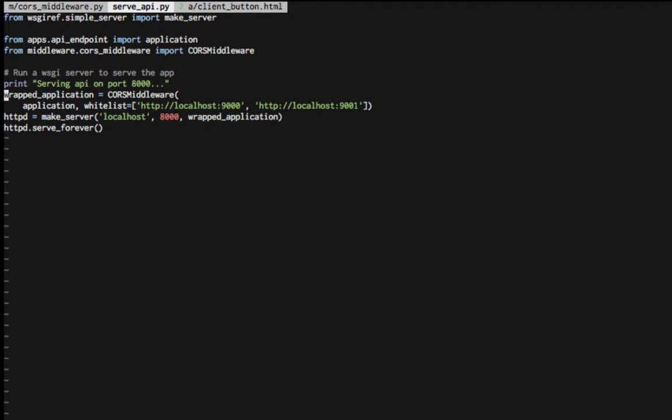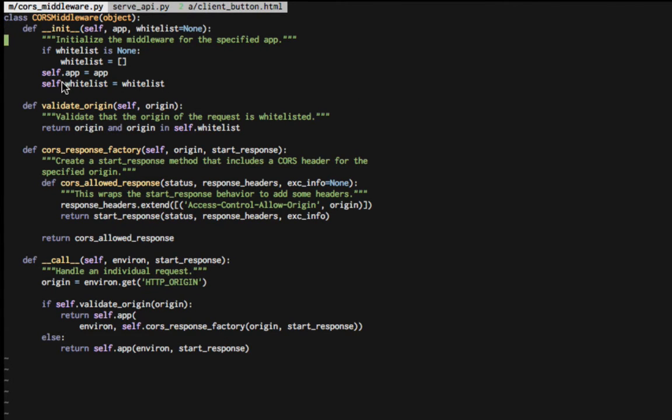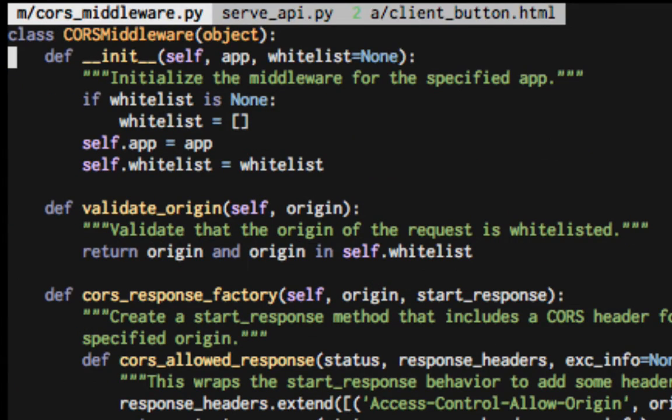So in this instance, if you're new to Python, capitalizing letters is not changing anything. It's just normal to capitalize classes like that and use underscores and lowercase letters with methods. So basically, whenever we pass in the app, when it's first called, we initialize that class, create an instance of it, we pass in the app and the whitelist, an empty whitelist if there wasn't one, and then we just hang on to those for using them later.